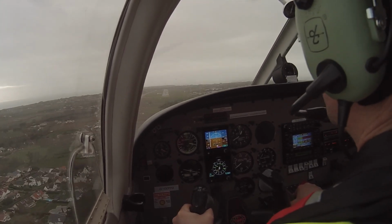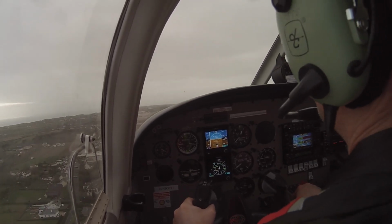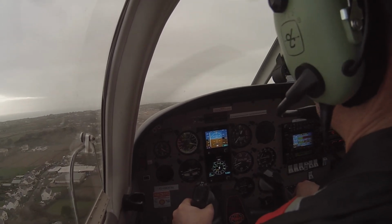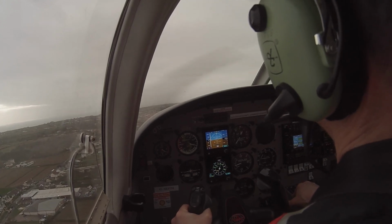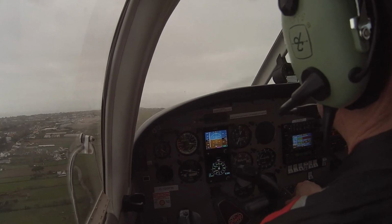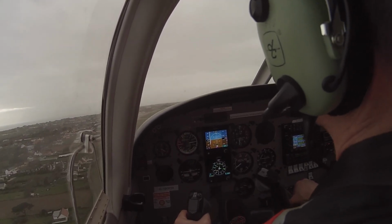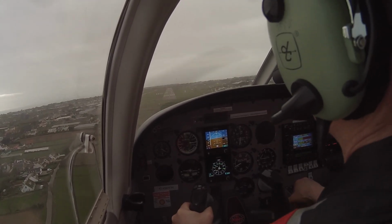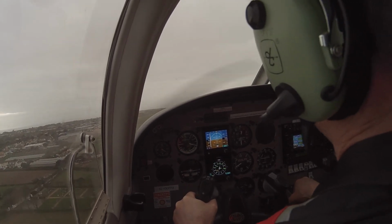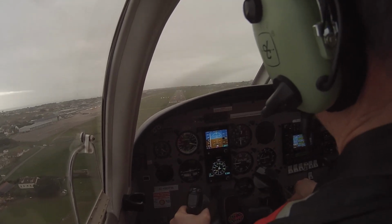So you get this little bit of tow, just ignore it. If you hold the control column still, it doesn't actually make much difference. You can overcorrect and then the airplane shoots around and you have two big control inputs, yeah? Any rudder or not? Yeah, so we've got a crosswind from the left. What we're going to have to do at the last minute is kick it straight with right rudder and just pop the left wheel down first like that. But probably not as much rudder as I showed you there, because on the ground the crosswind won't be so great. That's it. Good, nice control. Didn't overreact, that's good.